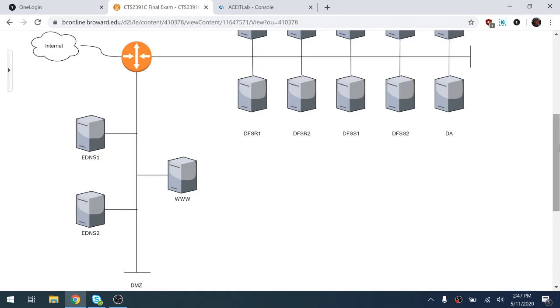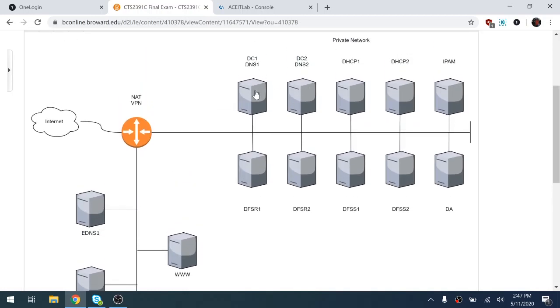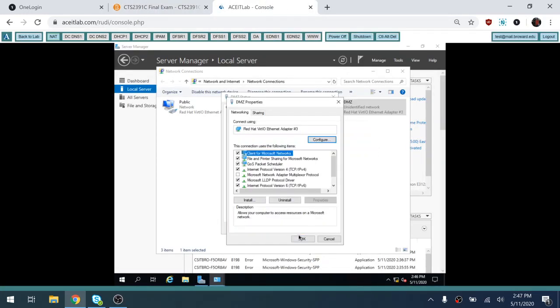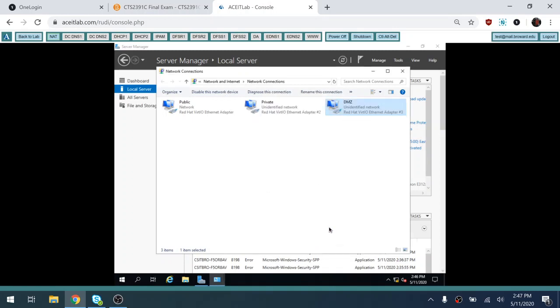And I'm going to use these two machines as my DNS servers. These will be the machines that resolve names to IPs for this device. I use these two DNS servers on all three interfaces. These machines, once I have them fully set up, will be able to resolve internal names and external names. So I can use these two DNS servers on all my interfaces. They'll be able to resolve public names and my private names in my internal network. Click OK. Click OK. Close.